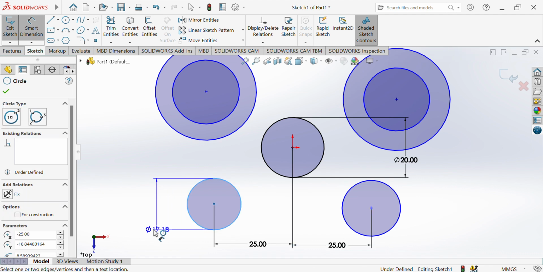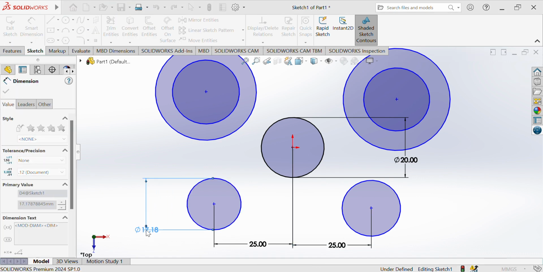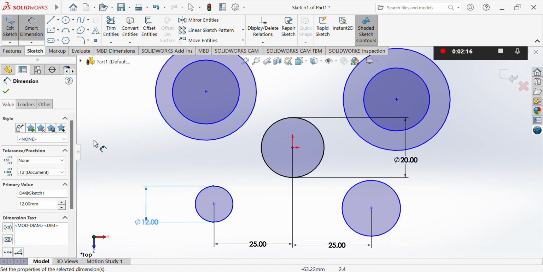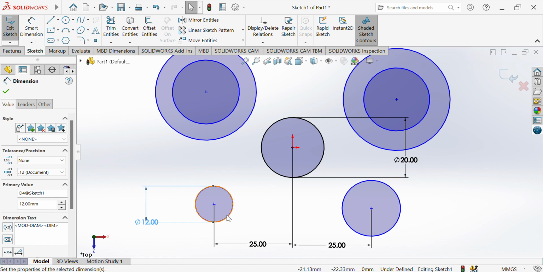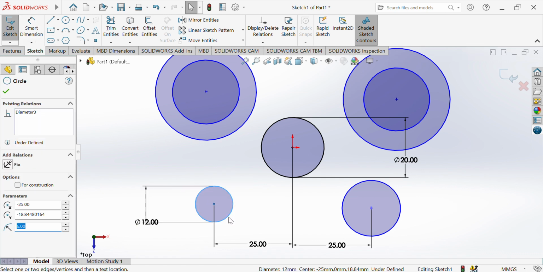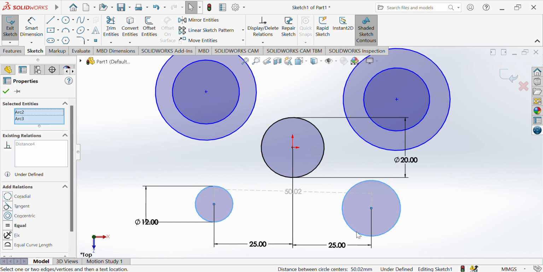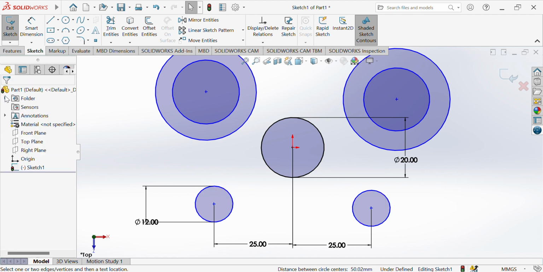So remember what I said before: you click on the circumference of the circle that you have dimensioned, hold your Control key, then click on the other circle that has the same dimension. You can automatically click on equal at the side, and they will become the same. So they are now the same.